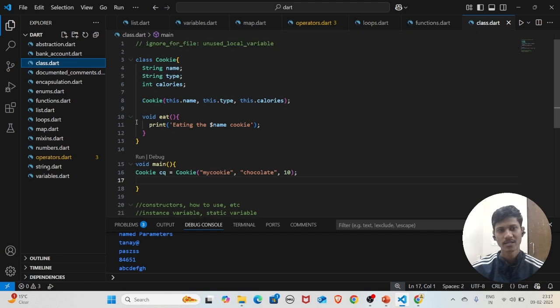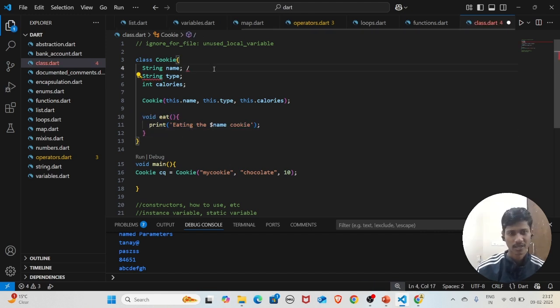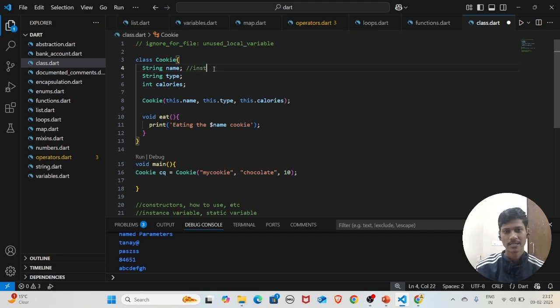Classes. Here's how we are defining the class: writing the keyword class, with c in small letters, then the class name, then defining the variables, then defining the constructor, then defining the methods of the class. Now these variables are called instance variables.